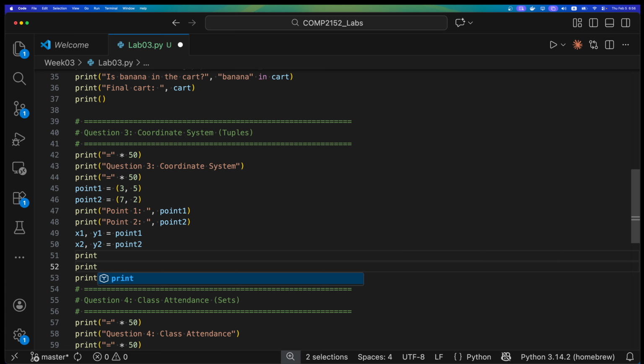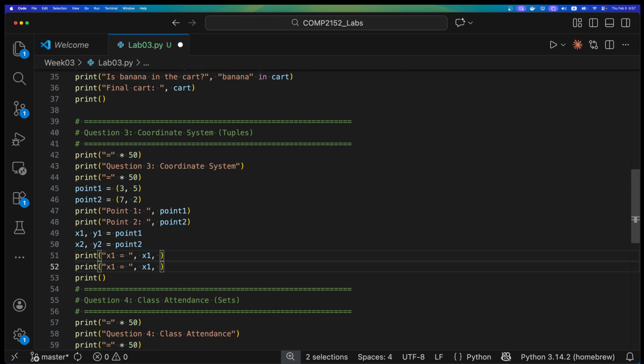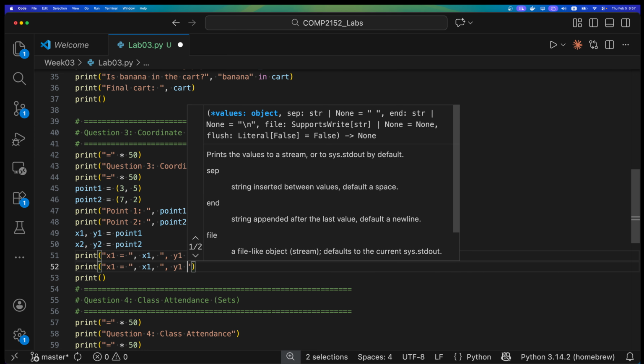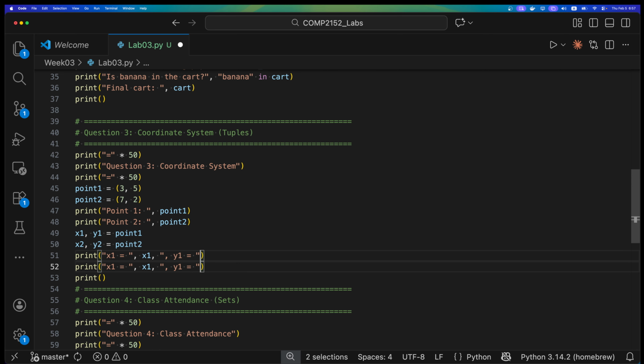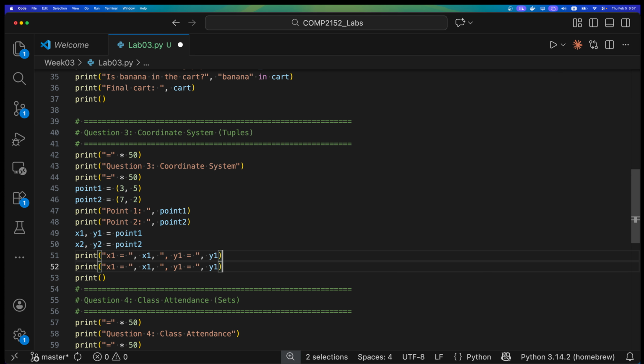Print x1 is equal to x1 and then comma space y1 is equal to the variable y1.